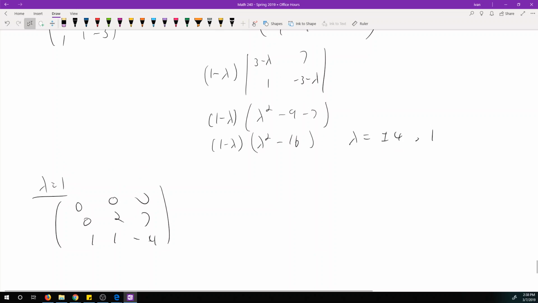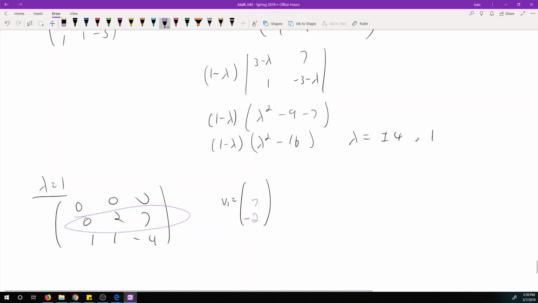Okay, let's see. What's the nullity here? Okay, so from this row, you can tell immediately what the second and third entries are going to have to be. So if we make this one like so, this entry has to be 7, and this one has to be 2, and then one of these has to be negative, and you can choose. Let's make this one negative.